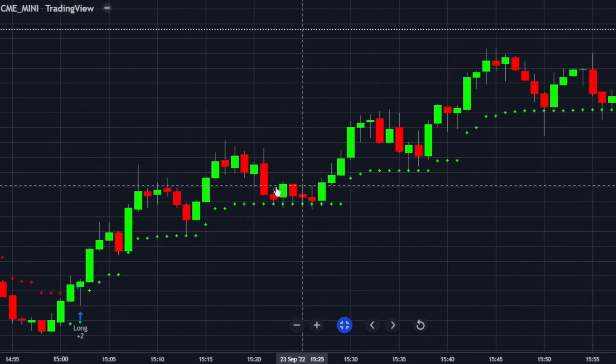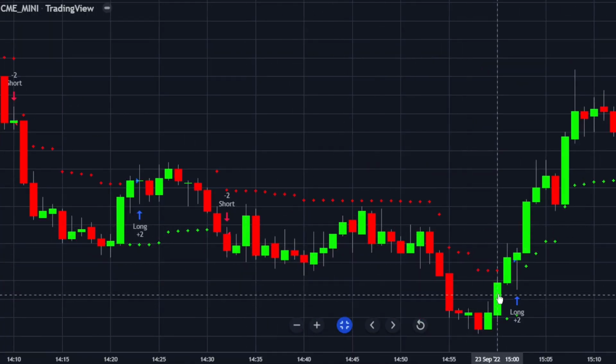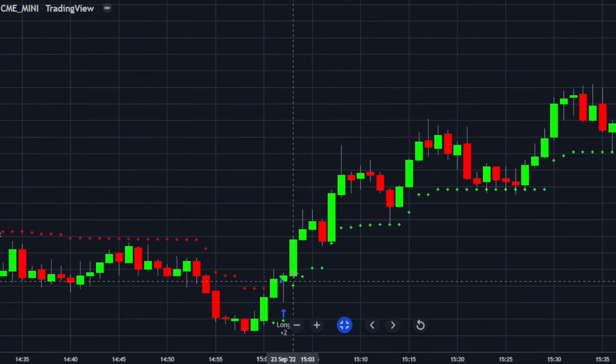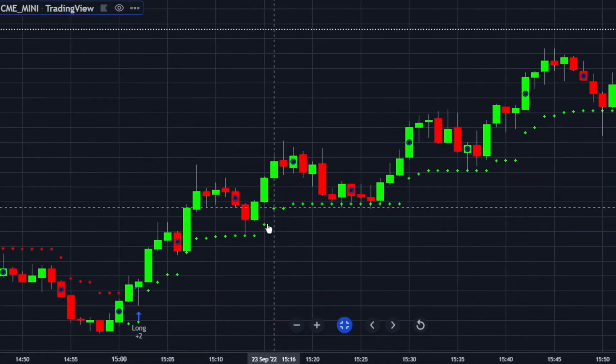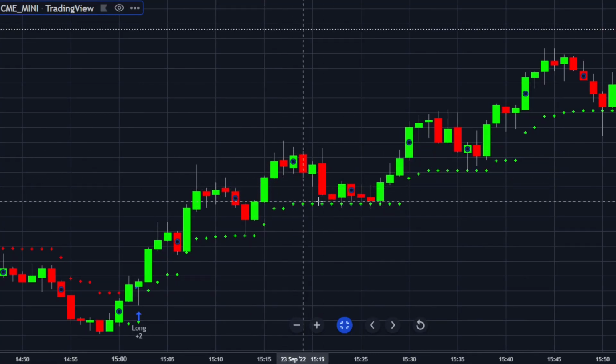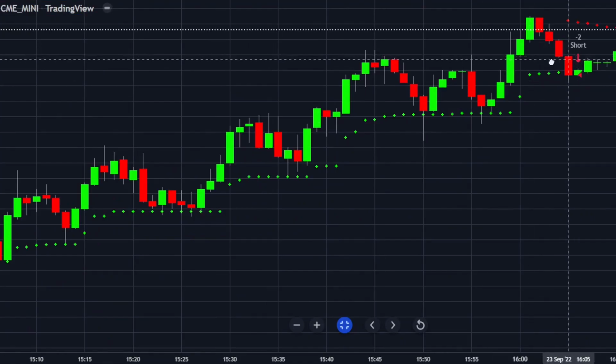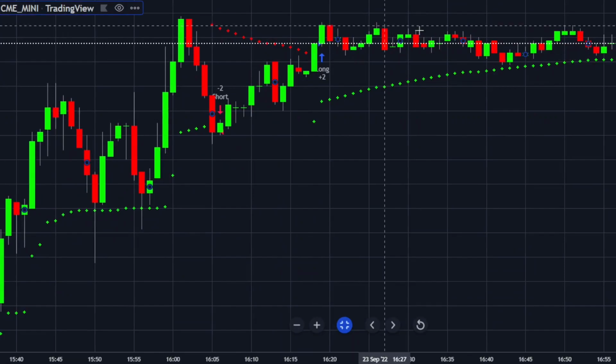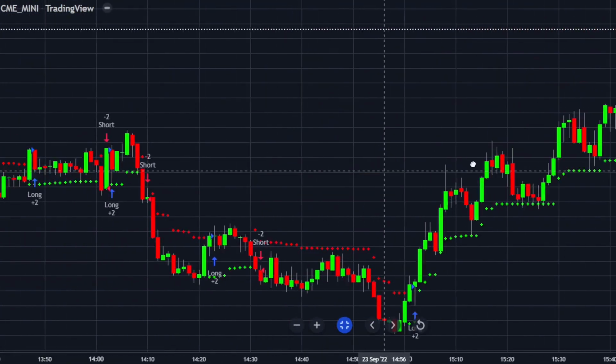So the way it works, price comes in here, it breaks above the line, it closes above the line, it buys. If the line follows it up, the line only goes up, it never comes down. It's a trailing stop at that average true range. And it comes up here, and when it finally does break it, it sells. Then when it breaks that line, it buys. It's a very simple indicator, just based on true range.